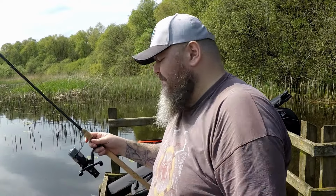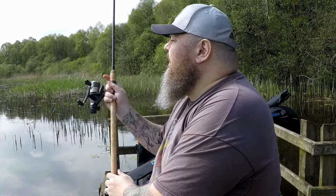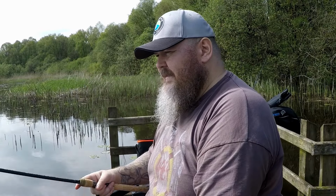I'm trying to get better quality of fish, so I'm putting 3 maggots on the hook. It's not working. I'm getting the usual small roach. Oh well. More moments later. As soon as I switched to the float rod, the feeder rod got a couple of roach. Nothing bigger than about 6 inches. So coming to the float rod in front of me, I'm catching the little stunted roach. I've actually caught a roach, a rudd, and a bream. A little skimmer. So I've caught 3 different species. Woohoo!